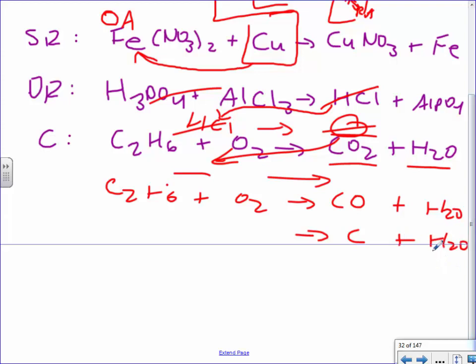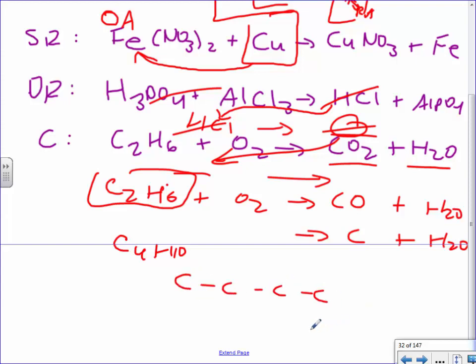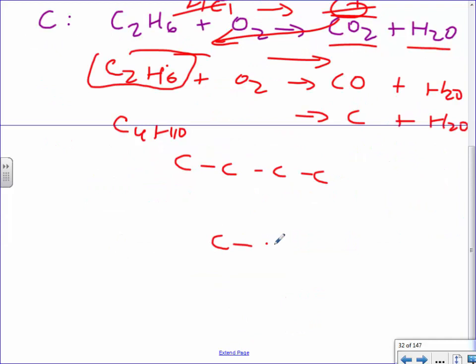Right? We also talked about the idea of, let's say I was working with this molecule right here, C2H6, which is actually pretty basic. But let's say I gave you C4H10 as what we began with. What is C4H10? Well, it could be butane, 1, 2, 3, 4 in a row. But it also could be a methylpropane. And we learned about isomers and how you could have the same chemical formula, but it could actually be something else. And these are actually different from each other.